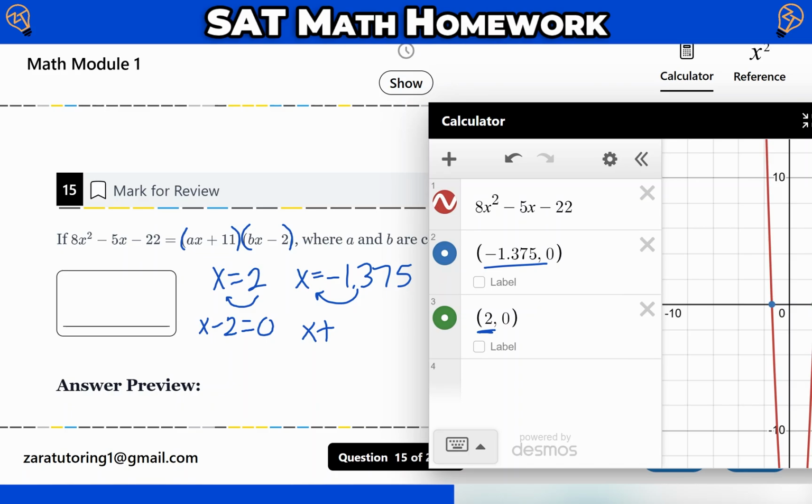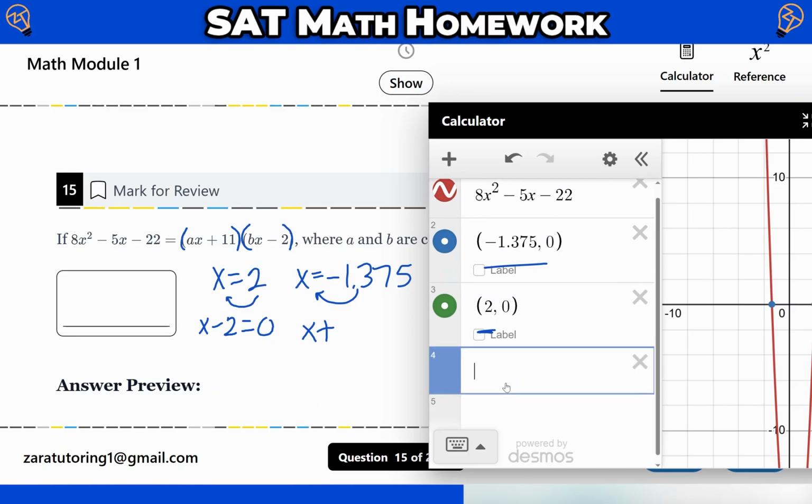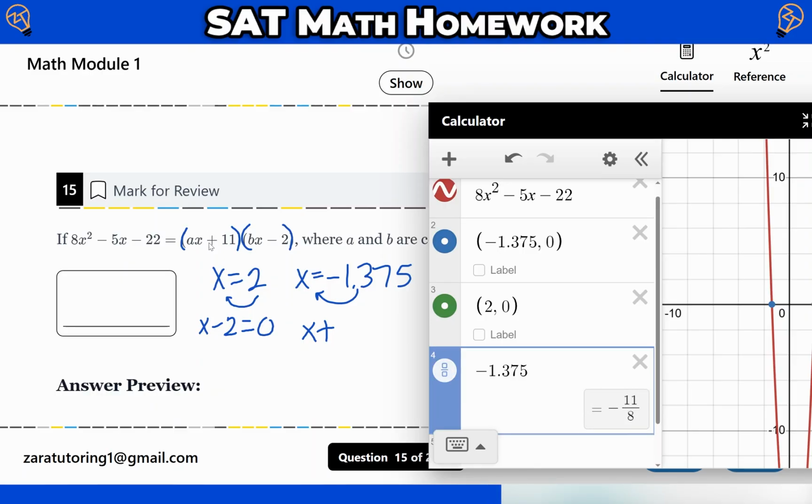But let's go ahead and use another neat feature on Desmos, which is if I just type in negative 1.375 and I press this button, it turns it into a fraction for me, because we can see that clearly we don't have any decimals. So I get negative 11/8. And keep in mind, we already said we're adding it over, so it's really going to be positive 11/8 over here. So these are the two factors. So the x minus 2 one, yeah, that looks really good here. That means b must be 1 because there's no coefficient here, so we assume it to be a 1.